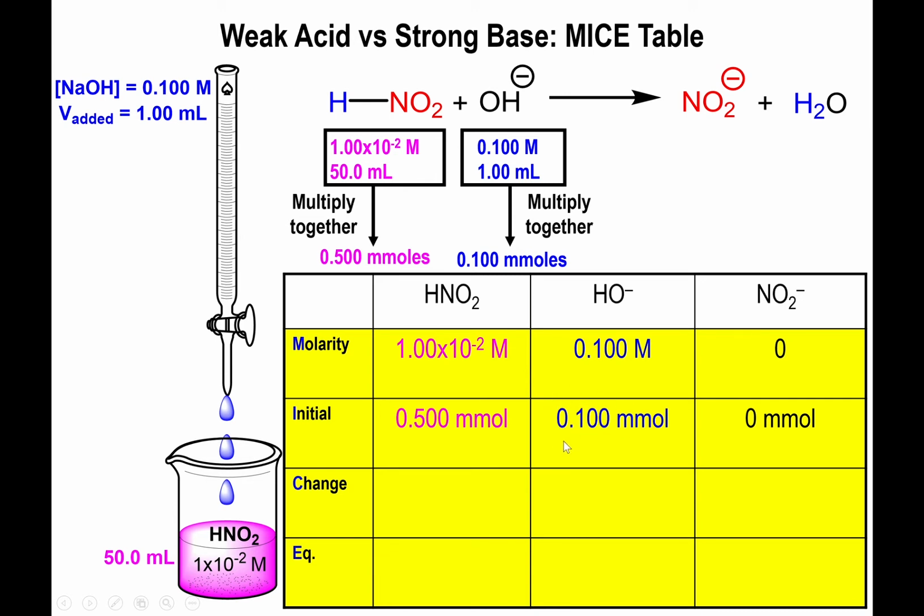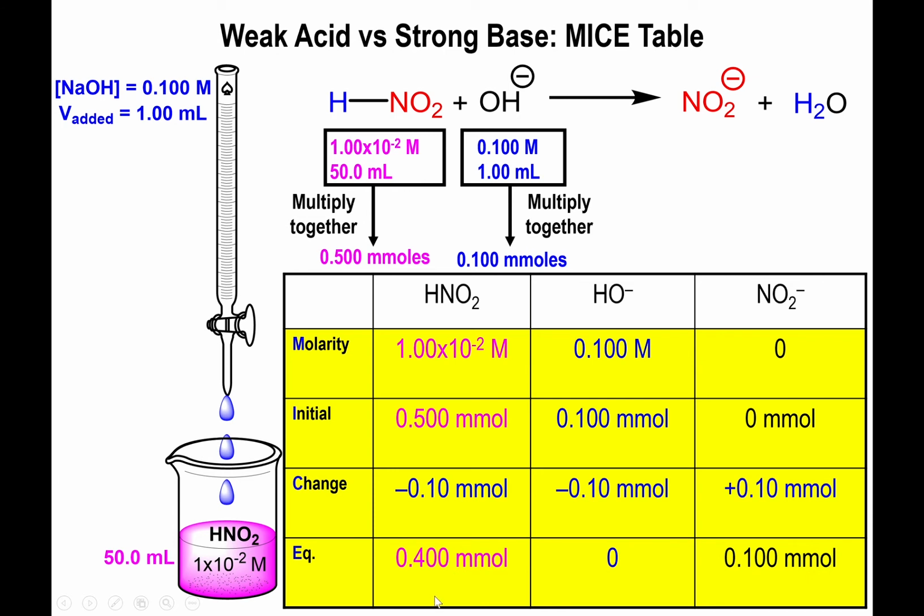So that becomes a limiting amount in the reaction, meaning that for the change, you're not going to be subtracting minus X from hydroxide and HNO2. You're actually going to be subtracting the negative 0.1 millimole because the reaction is going to completion. And for the product, you're not adding plus X to it, you're adding 0.1 millimoles. Alright, finally, all you have to do is carry out the subtraction. 0.5 minus 0.1, 0.1 minus 0.1, 0 plus 0.1 to give you 0.4 millimoles for the conjugate acid, 0.1 millimoles for the conjugate base. Alright, so this is the mice table that allows you to get to those values.